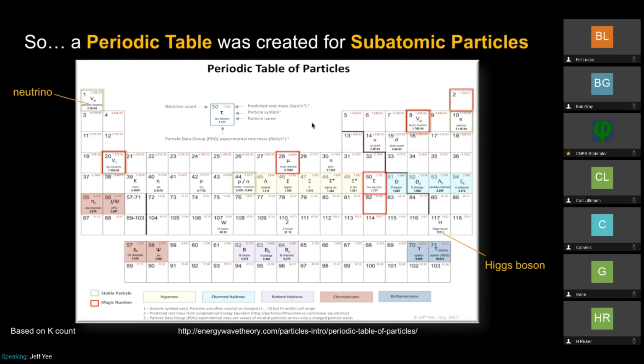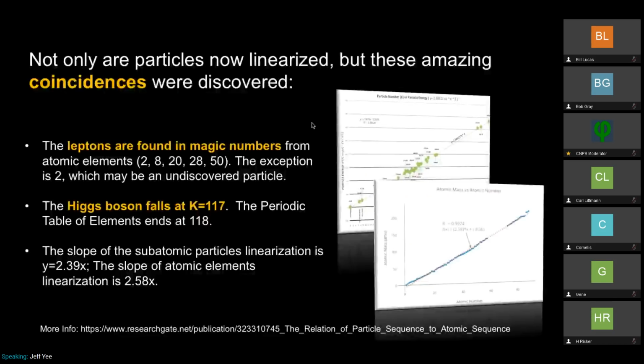So the key thing to remember here before I move on to the next slide is a bunch of empty spaces, but those red boxes, why did I circle those? Well, besides particles being linearized, which I think itself is amazing, there were more coincidences that I found. Those red boxes have the numbers 2, 8, 20, 28, and 50. And if you remember those numbers, it's because they're the magic numbers from atomic elements, the numbers that tend to be more stable for either proton or proton-neutron combination. And what's interesting is that the lepton family, the electrons and the neutrinos, are found in the periodic table of particles I put together at those numbers. So something about those numbers means more stability, which is why we also see those particles as leptons.